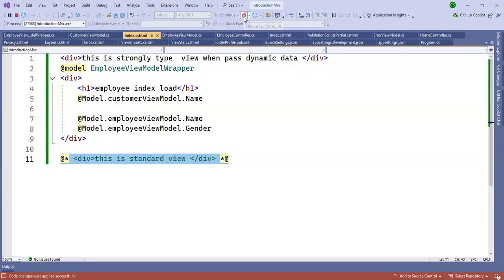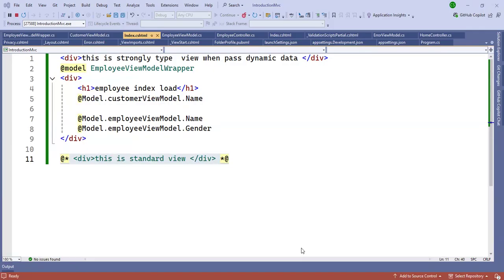This is hot reload. When you make some change in static data, then you can click this hot reload, then it quickly reloads. Then you can see here Google, Chandra. Google comes from the customer view model.